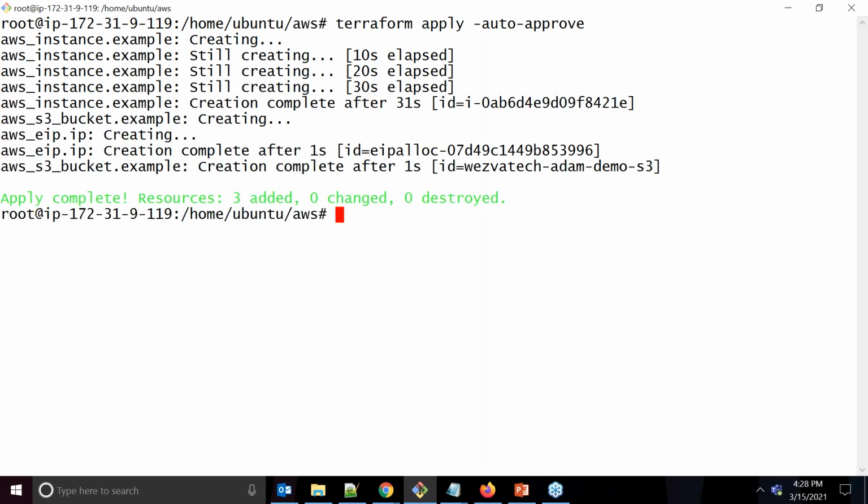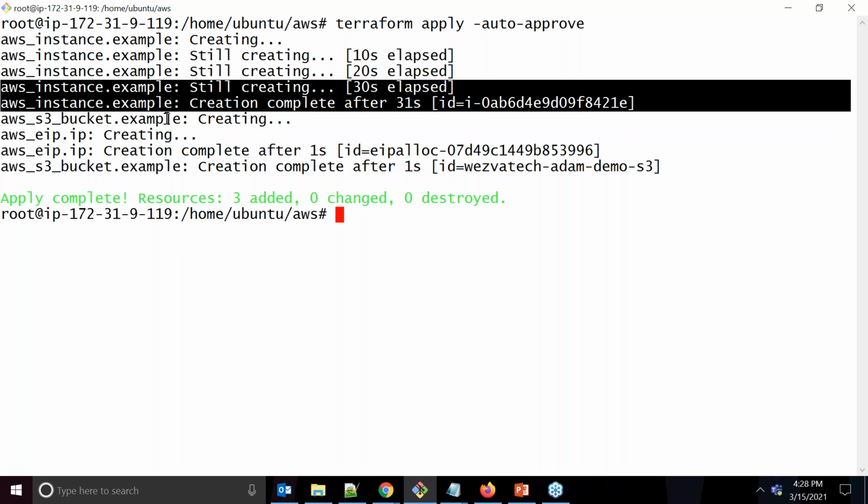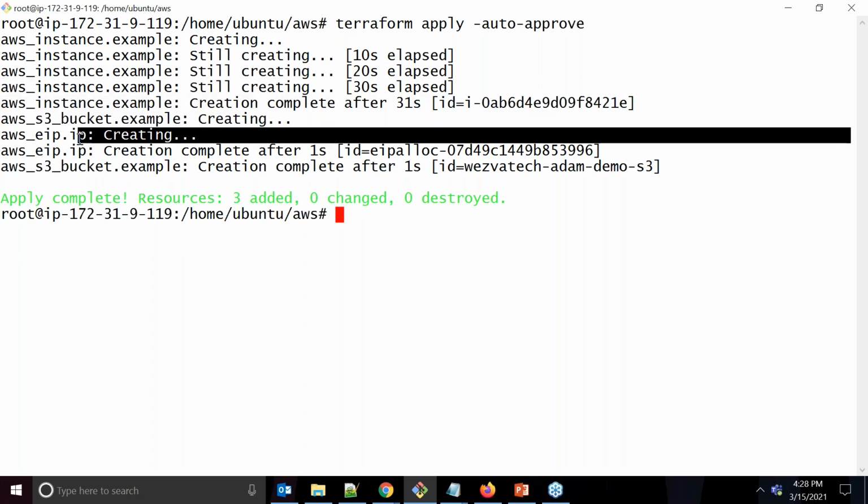You can see only after the machine is created, it's going ahead with the bucket creation and the Elastic IP together.